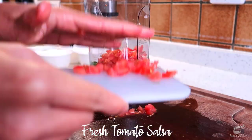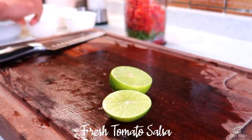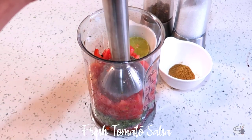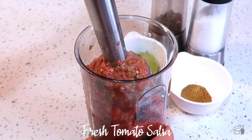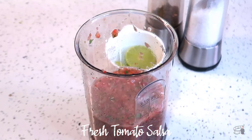Add all the ingredients into a mixing bowl. Cut the lime and set aside. Using an immersion blender, mix the ingredients at low speed. You can also use a blender machine or a food processor using the pulse action. Keep in mind that if you blitz it longer, you'll have a really smooth, almost soup-like texture.